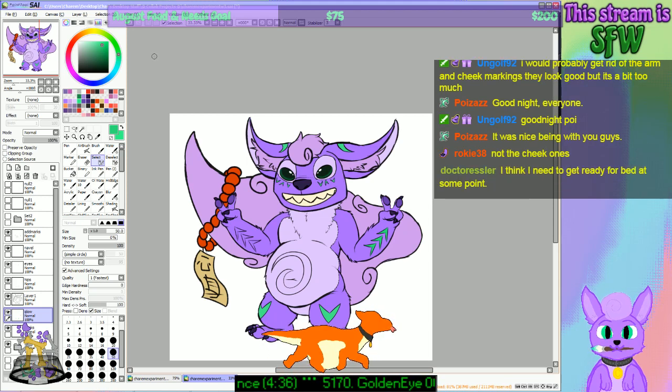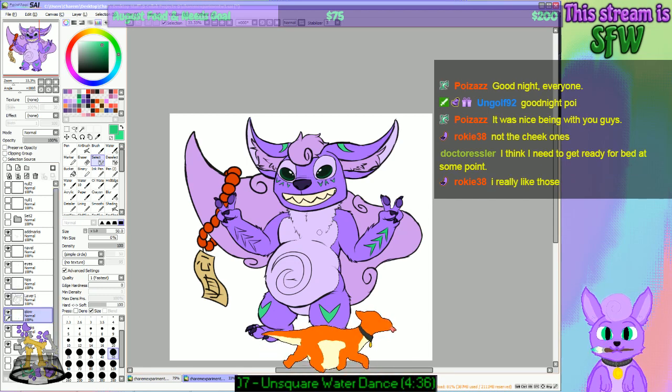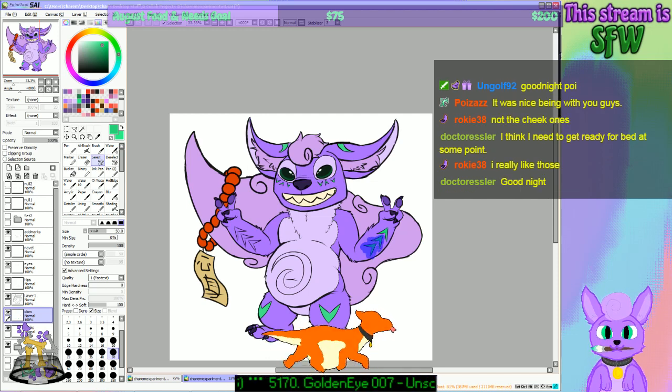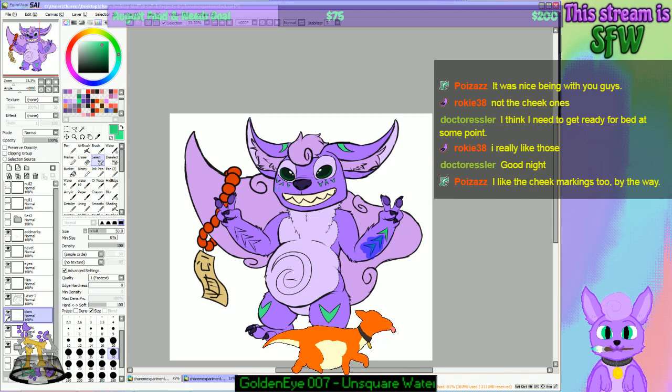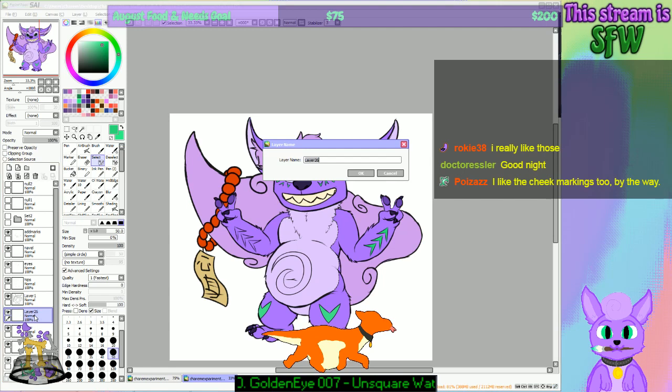Unless... Alright, well, good night to everybody. Not the cheek ones. Rocky really likes the cheek ones. Let me try something. I'm going to take this. I'm going to take this. I'm going to just save that as a separate layer.